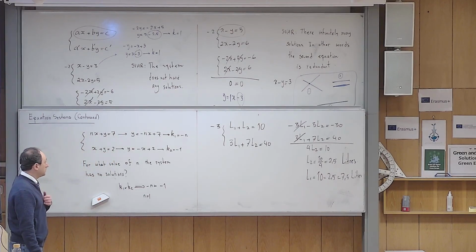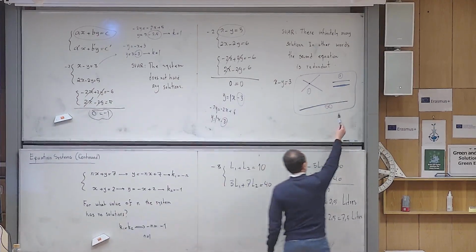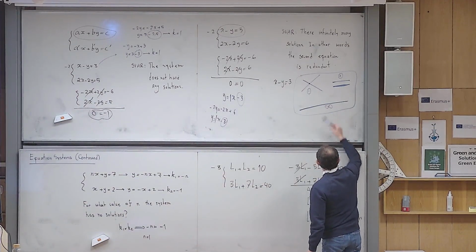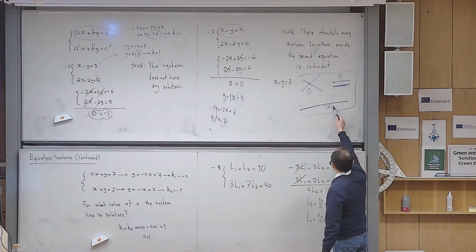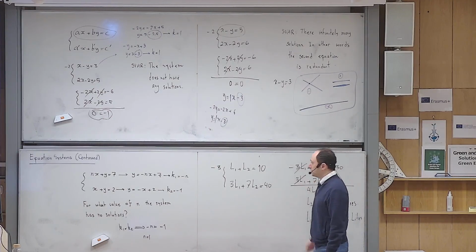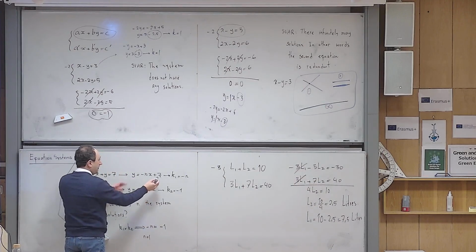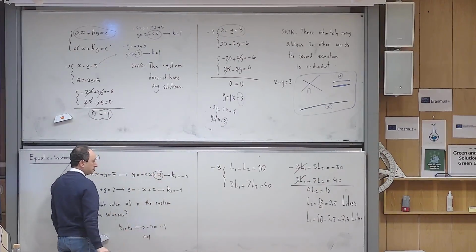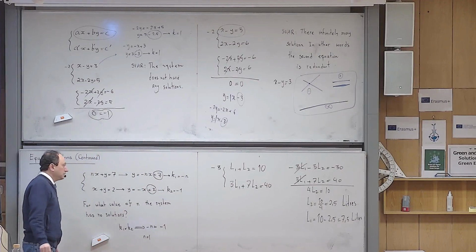Okay? But I have to be careful because here the k values are also the same. But I don't want to have this scenario, because if this scenario happens, there are infinitely many solutions. I want to have 0 solutions. So I have to make sure that this is not happening. But do you think it is happening? It is clearly not. Why? Because the m value here is 7, the m value here is 2. So they are automatically not the same.